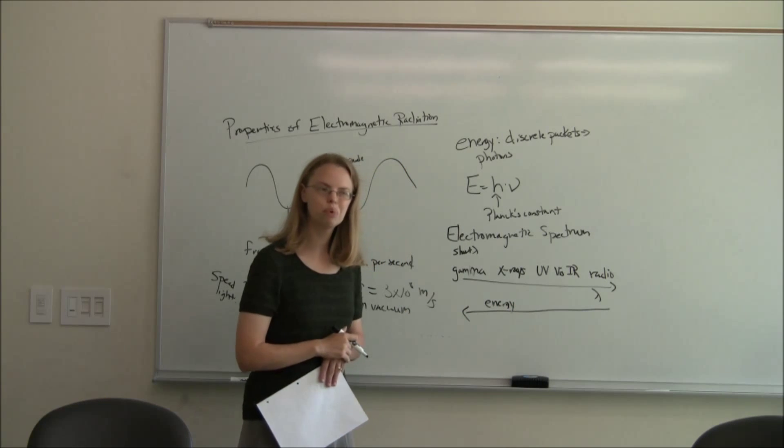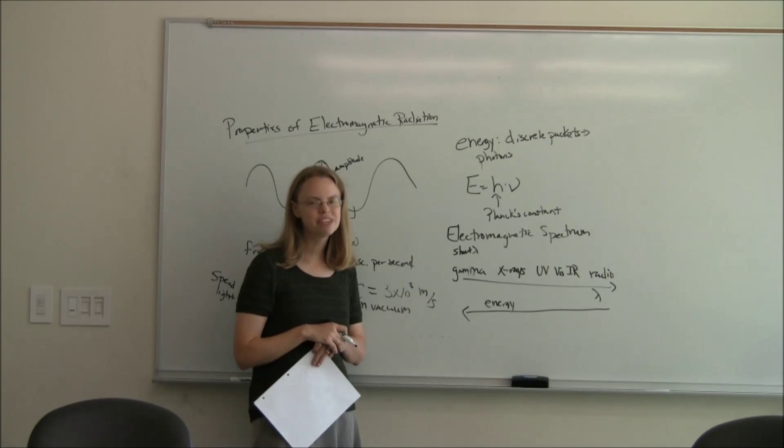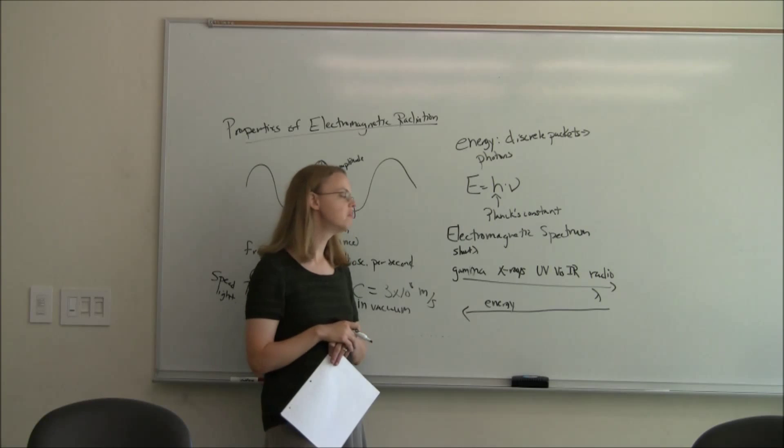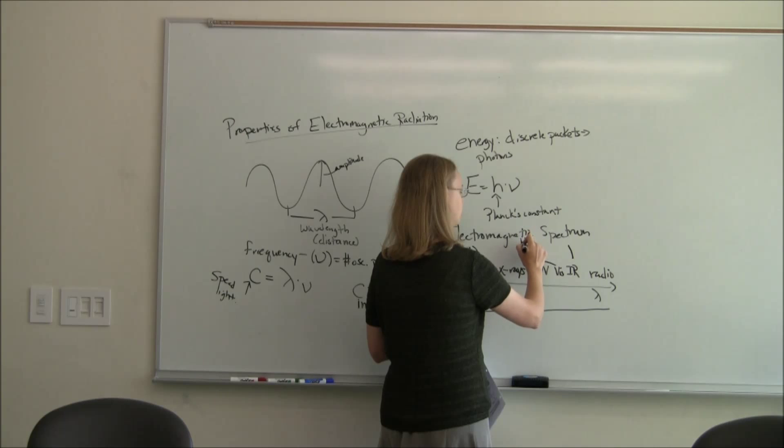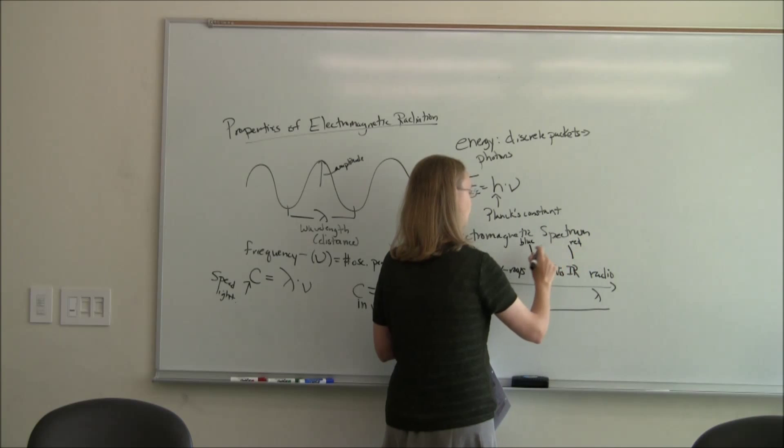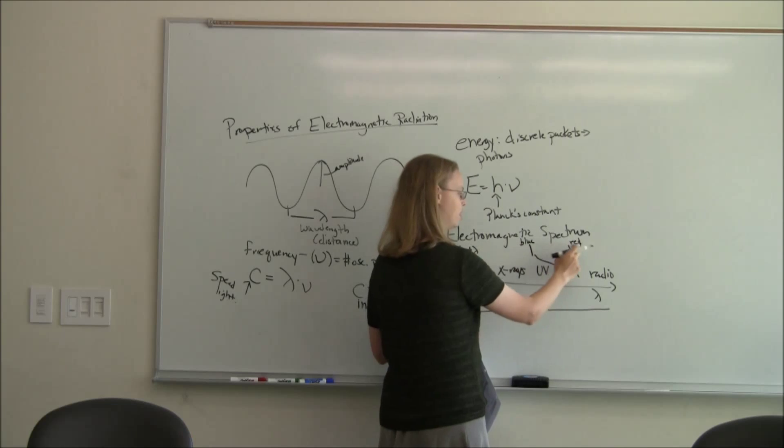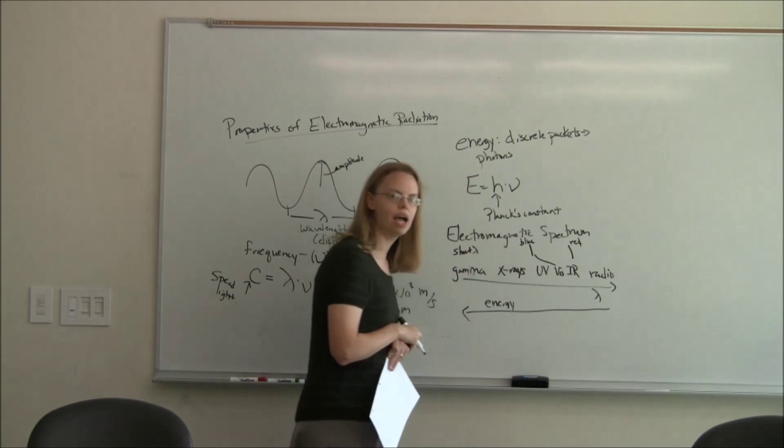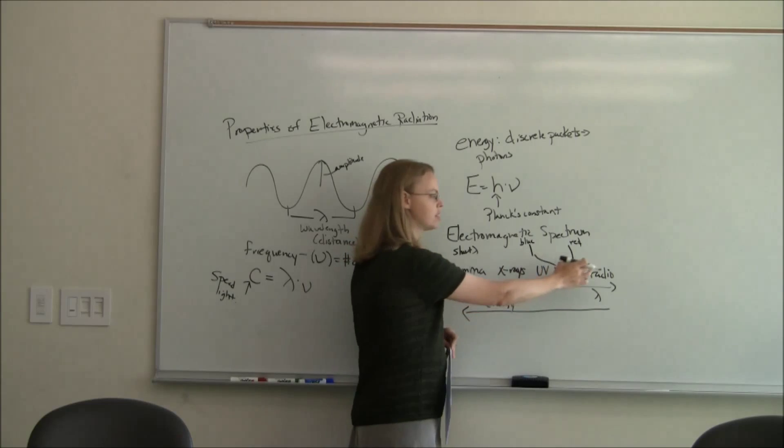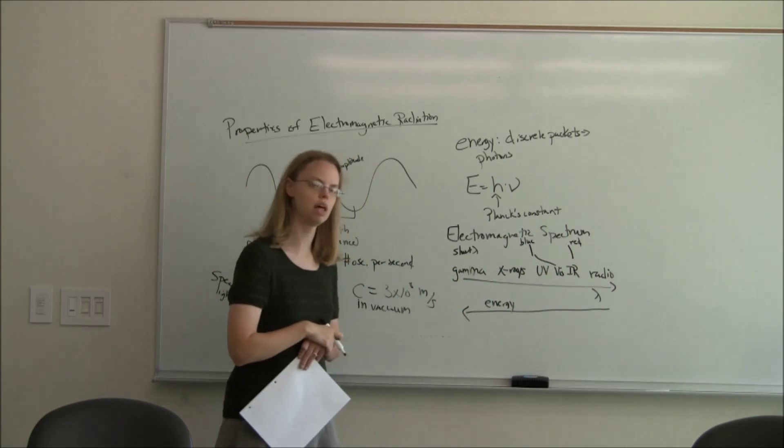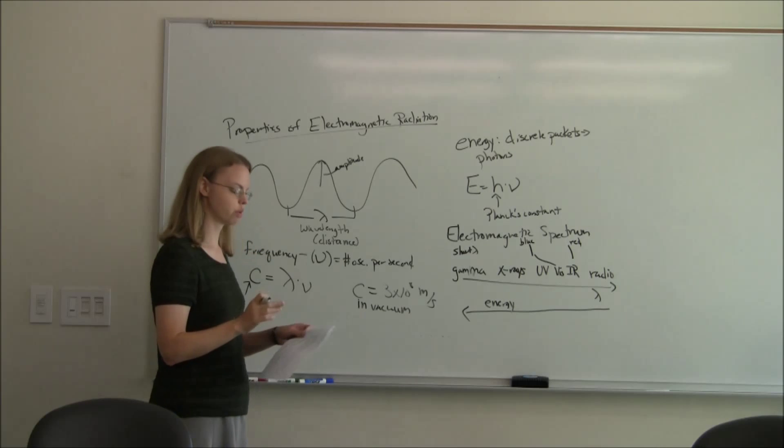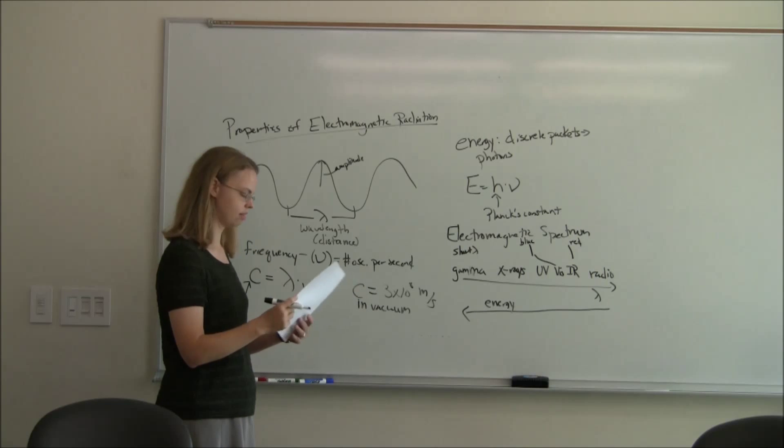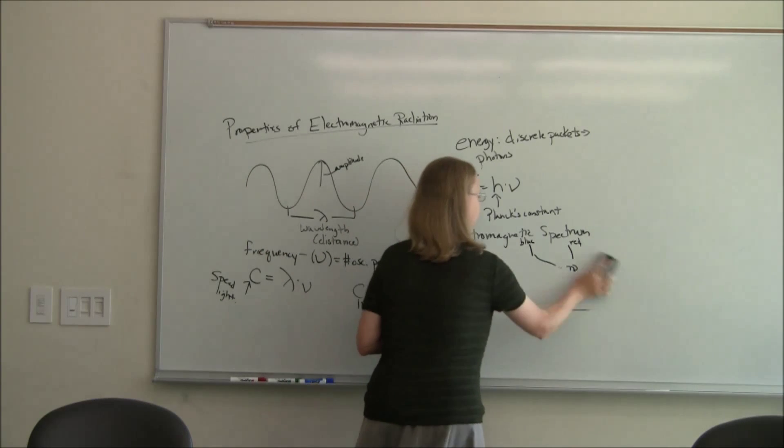In our lab, we're going to be working with these little Vernier instruments. They're really visible spectrometers, not just UV spectrometers. And so it's interesting to pull out the visible. And it's useful to remind yourselves that blue is the shortest wavelength, red is the highest wavelength. That means blue is the highest energy and red is the lowest energy. And you need that as we talk about absorption and fluorescence and that kind of thing.